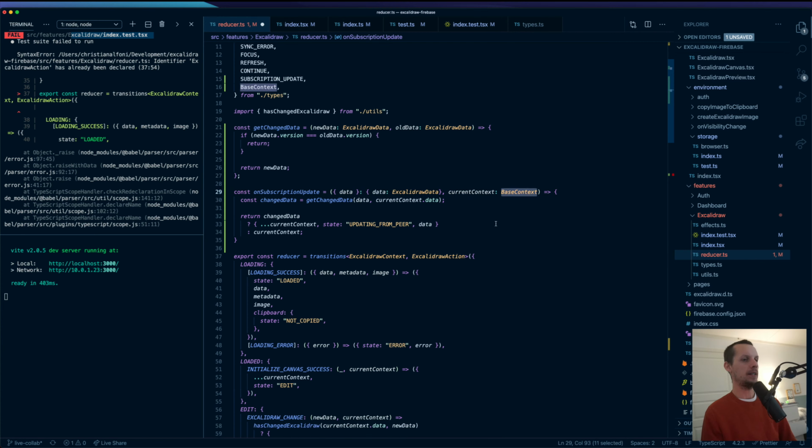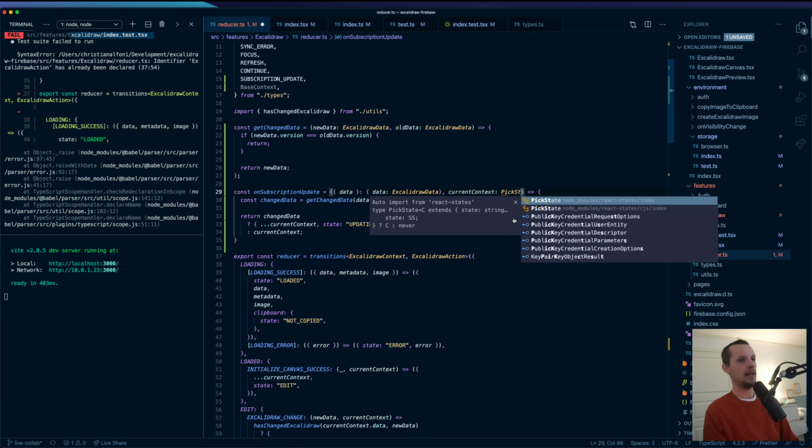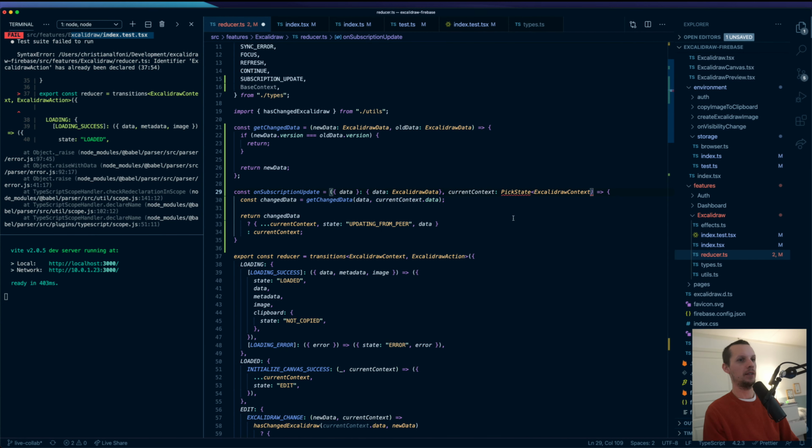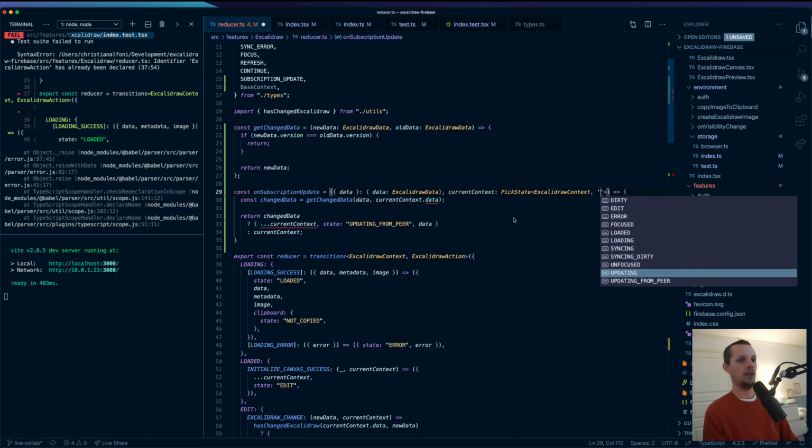It's kind of silly if I go here and I say pick state, Excalidraw context, and then I start listing all the states. The point is that the consumer should decide if this handler fits or not.